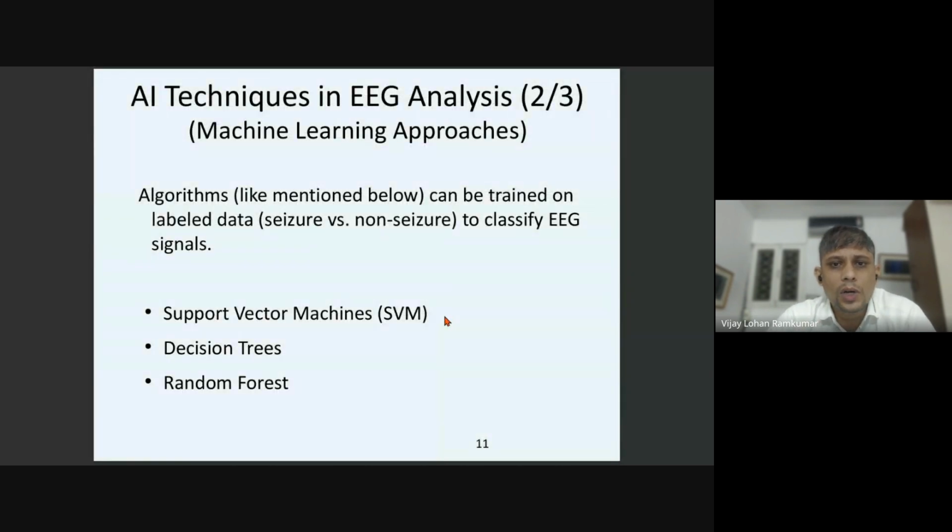Now, this is a more advanced version, where we can use AI, the machine learning approach. In the machine learning approach, we can teach our system based on the data we already have, so that when this type of event or frequency happens again, our system can easily predict whether a seizure happened or not. There are three major techniques we can use to identify that. First is support vector machine, second is decision tree, and third is random forest. Support vector machine is usually called SVM, which we'll discuss in detail.